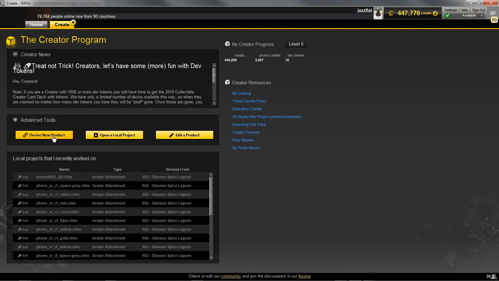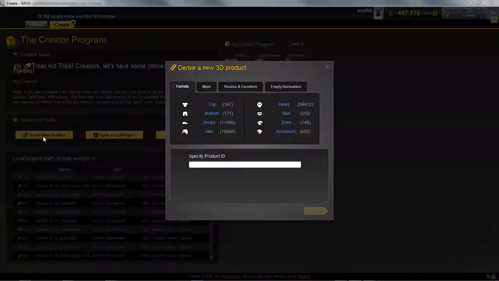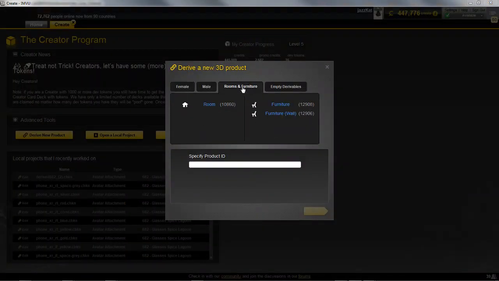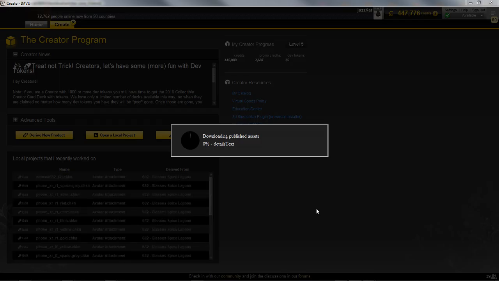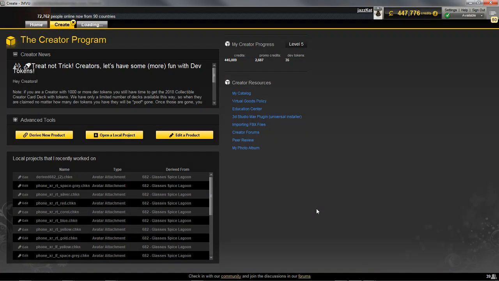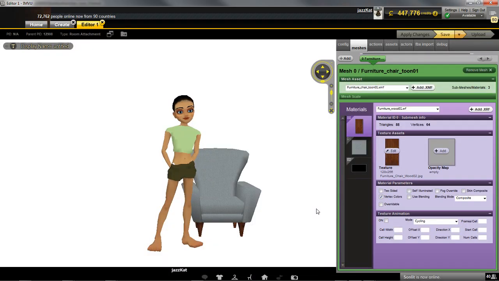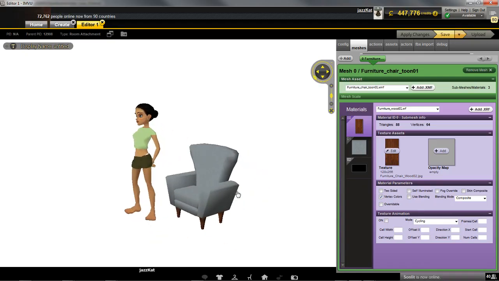Derive a new furniture item. So rooms and furniture. We want furniture, which is the default chair. Go. So this is a default. This is the default derivable.